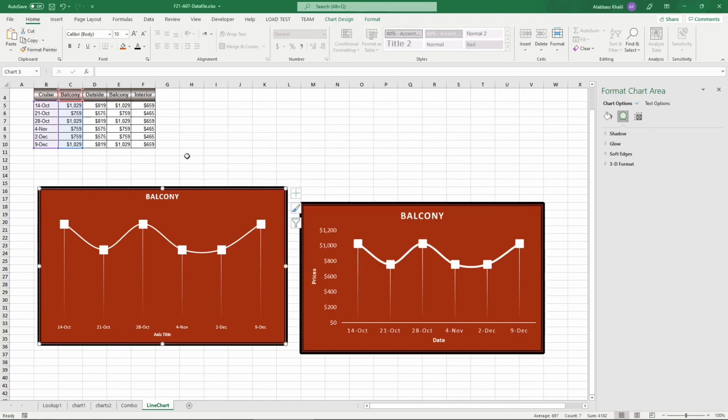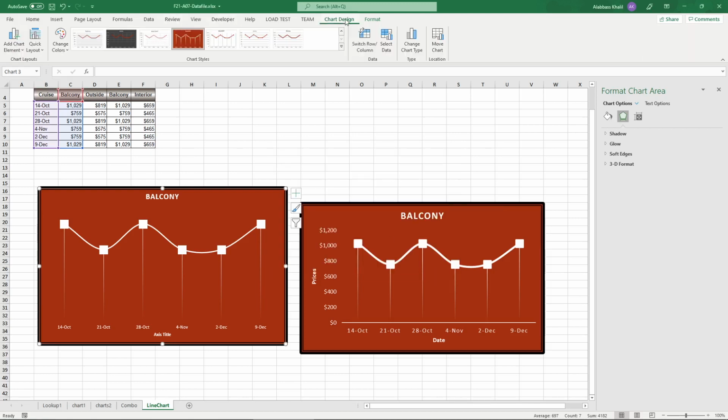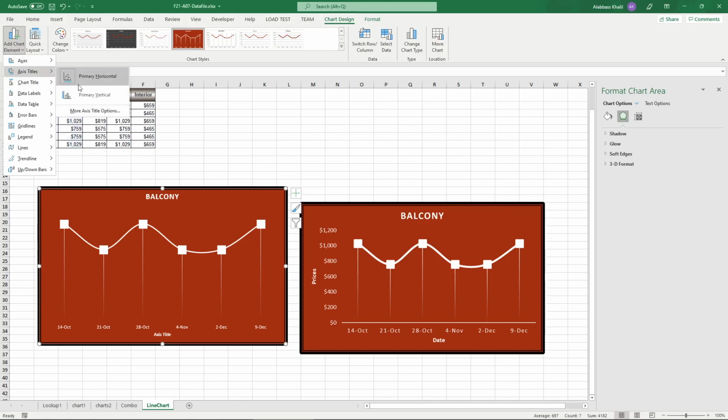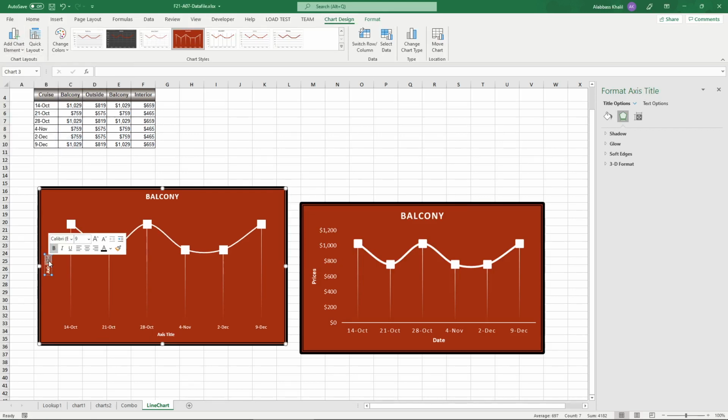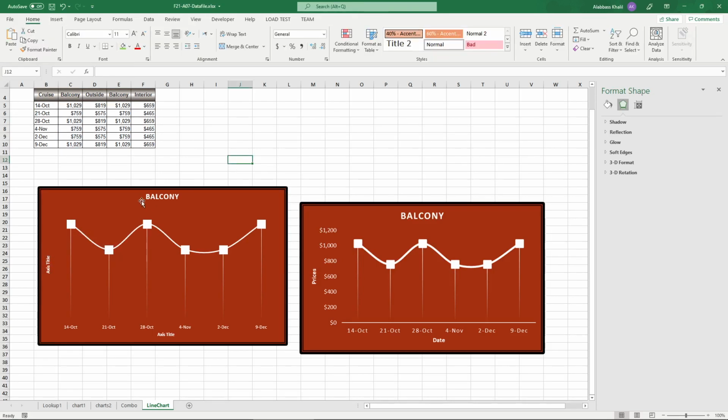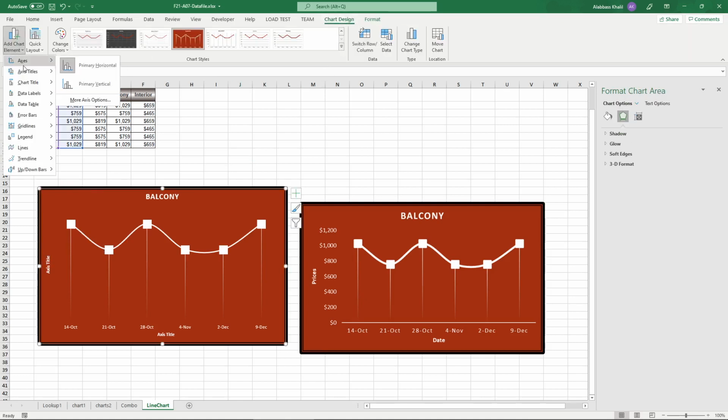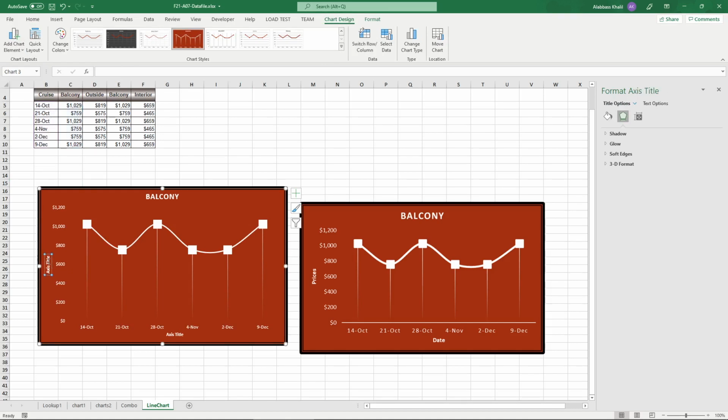Okay. Call this one... oops, why did the axes go away? So this one is prices, and this is date.